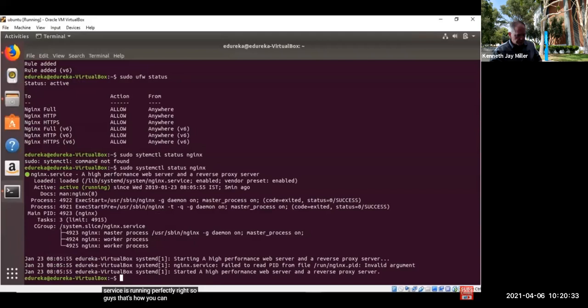So guys, that's how you can install Nginx. Basically, to install Nginx you just have to use a few commands. First, use the command to install Nginx, and then enable your firewall. Once you enable your firewall, you can check what applications are available for it. Then you make sure you make them active. Once they are active and running, you can check your system status, right? So I hope you've understood how to install Nginx on your system.